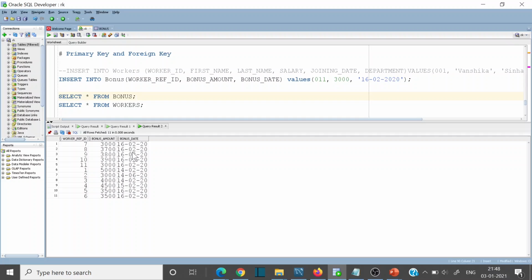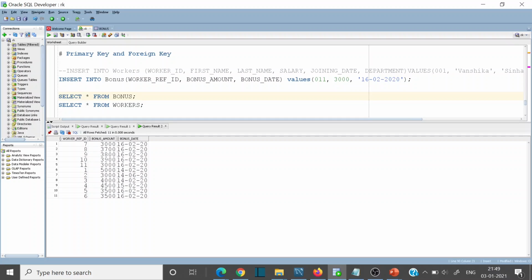That is the simple criterion of a foreign key: it first checks in the parent table, the table the foreign key references, and this is the child table, the derived table of workers.